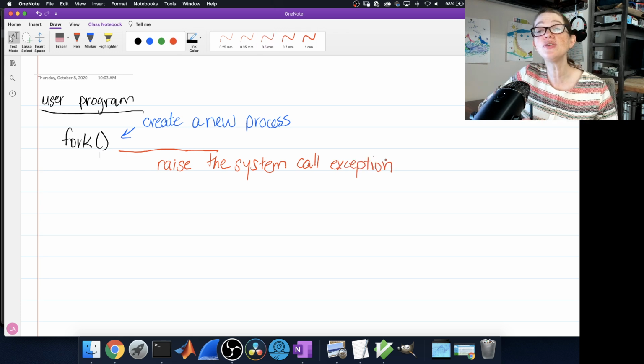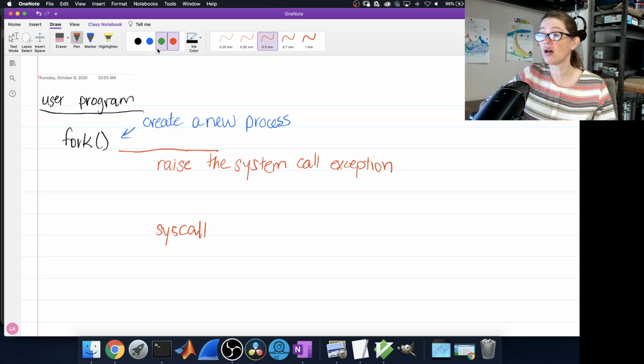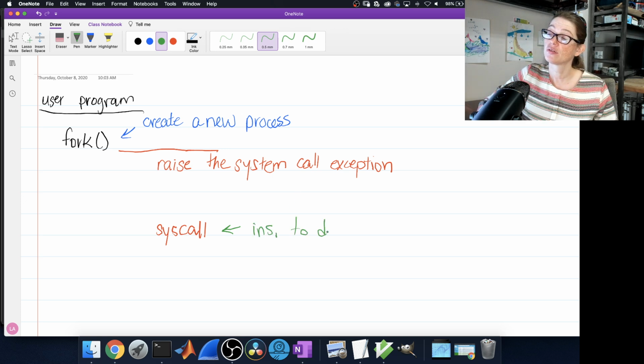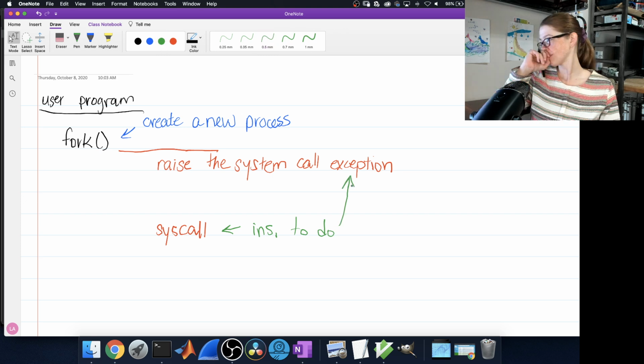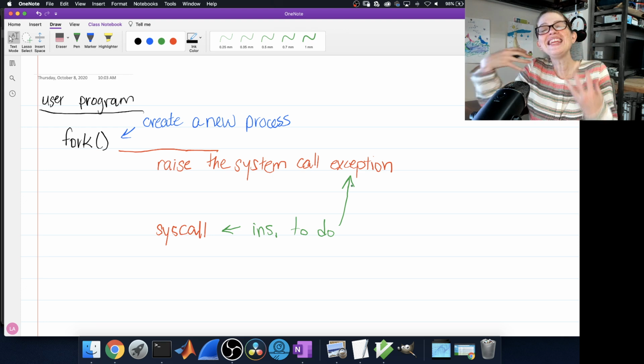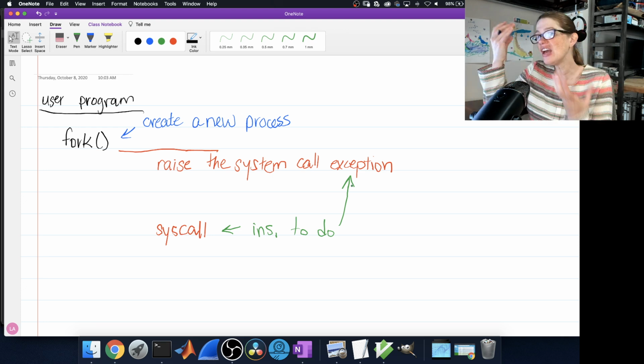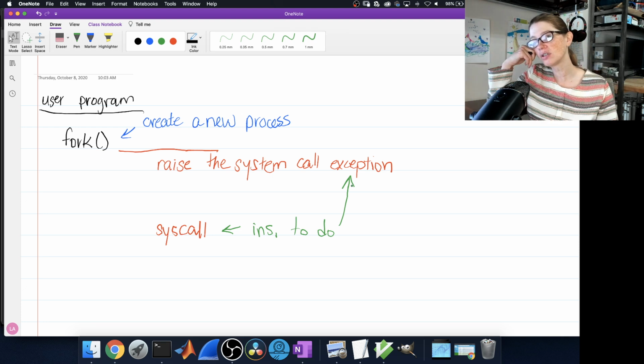And how I do that is with a call to syscall. So this is our instruction. It's an assembly instruction to raise the exception. Okay. But is that enough? Is that the only thing that I need to do?